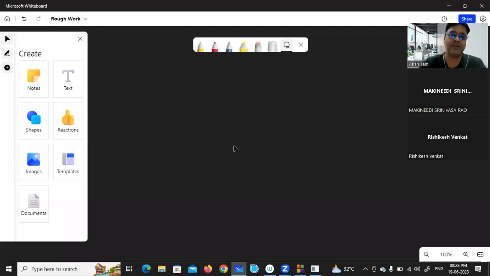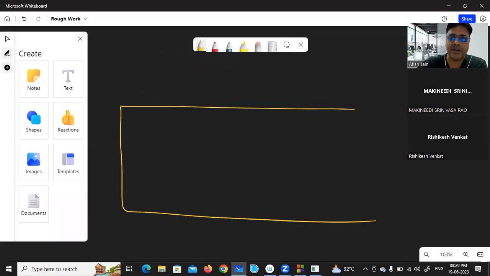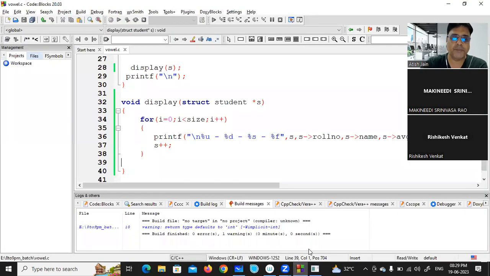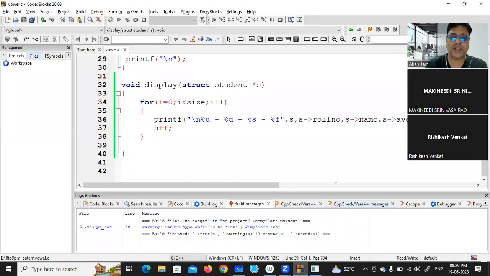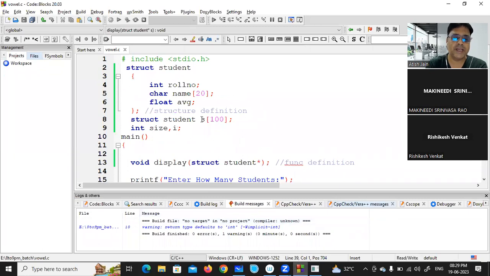So whenever you declare a variable in the memory, then this is your memory. And now look at the program. You have created an array of 100 students. You want to store information about 100 students.